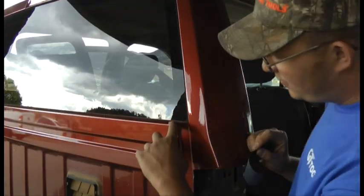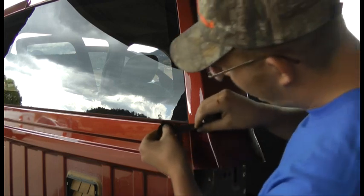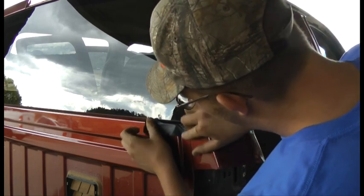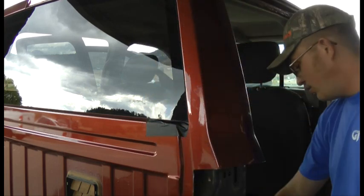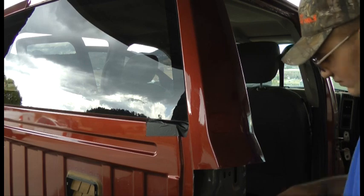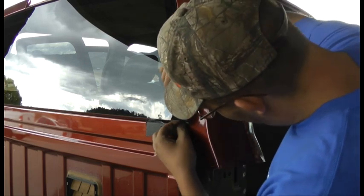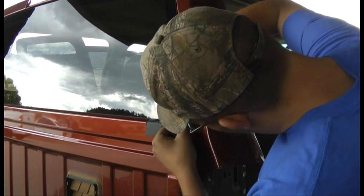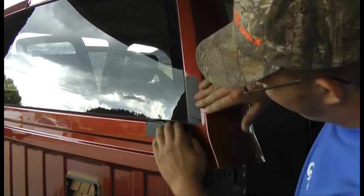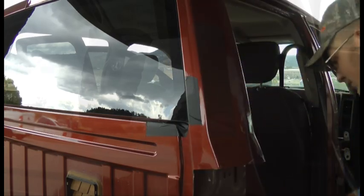To prevent scratching of the paint on the inside of this corner here, we're going to apply just a little bit of tape. We're going to go across the bottom of the pinch weld and also go up the top side. This is just to prevent scratching while we push the string through with our T-handle.